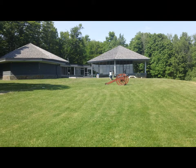This building is overlooking the battlefield, and you can see the cannon in front, and you see that the fields are to the right. And inside of this complex, you find movies of the battle. You find, of course, the gift store, and you find other dioramas, a lot of interesting displays. And thereby ends our little trip. We're only about 20 minutes away from home, so it's no big deal to us.